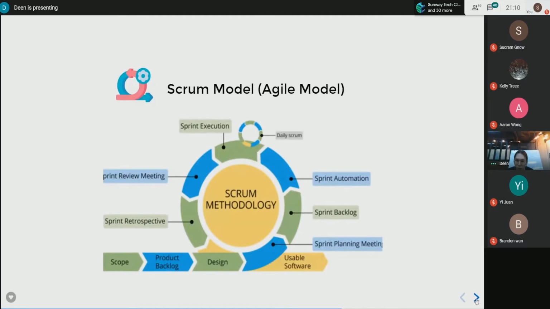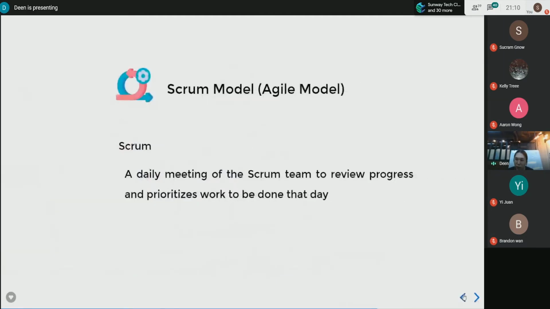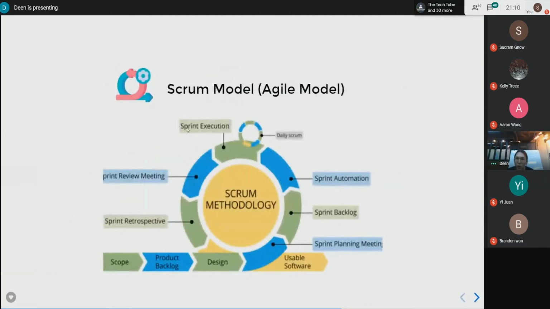So yeah. Another practice for Scrum, right? During the 2 to 4 weeks of development for the software, every day you have what we call the daily Scrum. So what this does is, it's a meeting for the Scrum team. Every day you review progress on what you have done for the whole sprint so far, and then you decide on what you are working on for that day itself. So it encourages a lot of motivation and productivity.